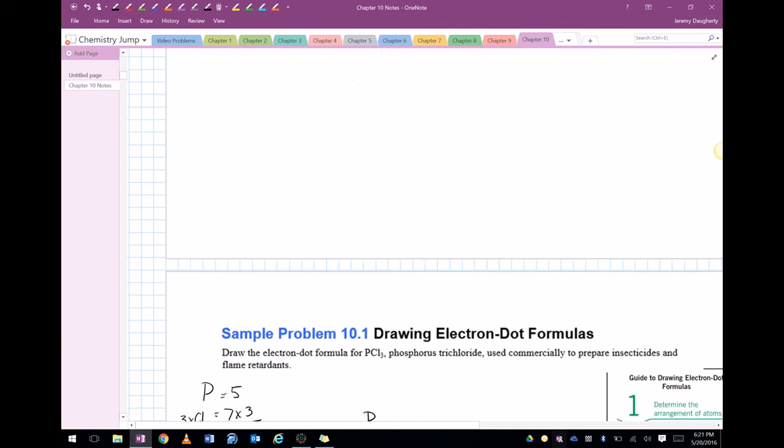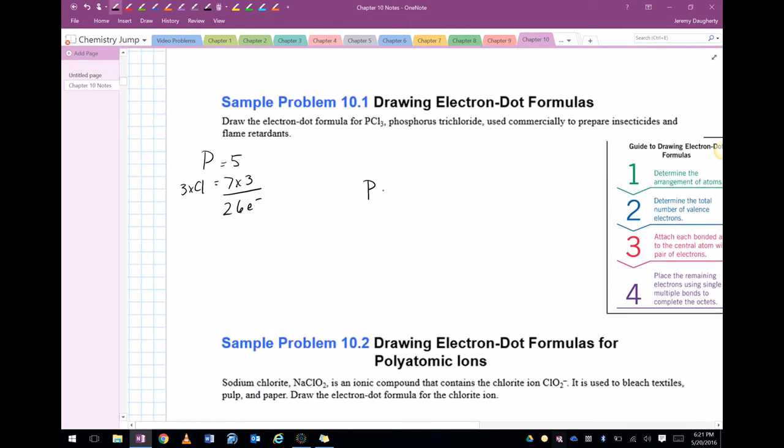Step 3 is to surround that central atom. What you do is imagine that this phosphorus is in a box, and there are 4 sides to that box, so we can put the dashes or the bonds on those sides. Later on, we'll call each one of these areas an electron domain, and that idea is pretty important. So what we're really doing here is showing an electron domain. There's an electron domain, chlorine. There's an electron domain, chlorine. There's an electron domain, chlorine. So I surround it with atoms.